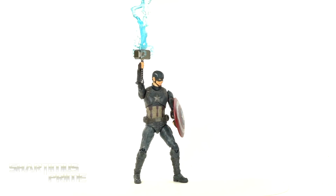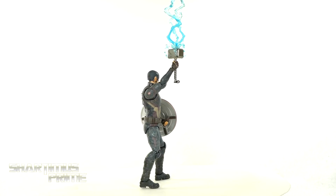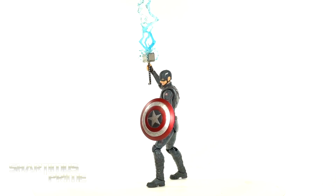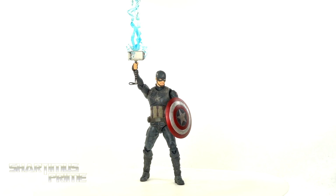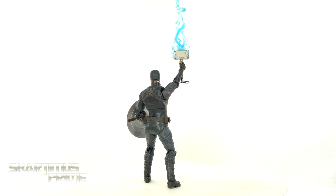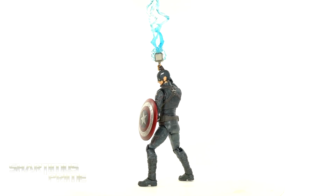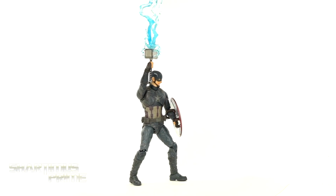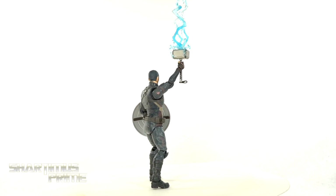And it gets that rating because it did grab me. It made me spend a lot of time with it, and I don't know what it was, but I was able to kind of ignore how the face looked in some of the pictures, or especially when I'm taking pictures from farther away, but it still bugs me. I wish they were able to nail the likeness a whole lot better than they did, especially because they get it a lot better with other characters. I don't know what it is about Chris Evans' face, but it just seems like Figuarts just tends to fail on the Chris Evans face. I don't know what it is.